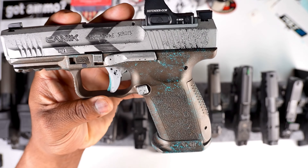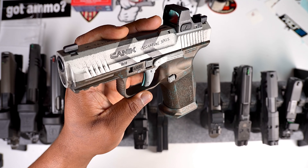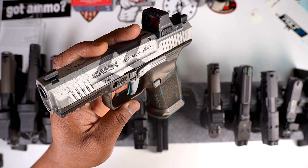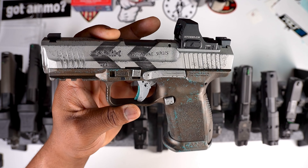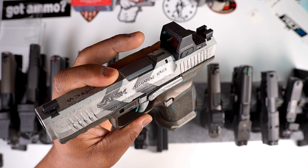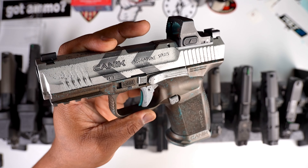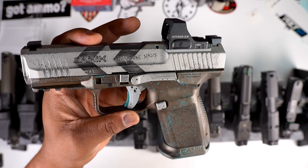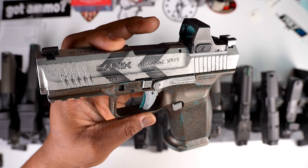Because of how snug this firearm feels combined with that Canik performance trigger, it is laser accurate. I love shooting this firearm — honestly I shoot it too much and I'm probably going to have to change out the barrel if I keep running it this hard. This is the Canik Apocalypse with the Vortex Defender on it. I'm giving this one a nine-point-two-seven-six-eight-nine — go ahead and rate it one through ten in the comments.